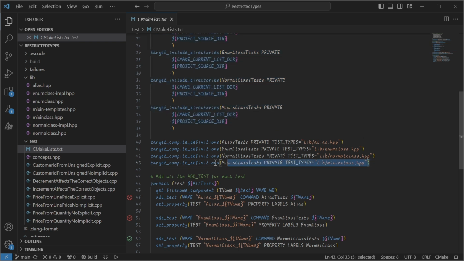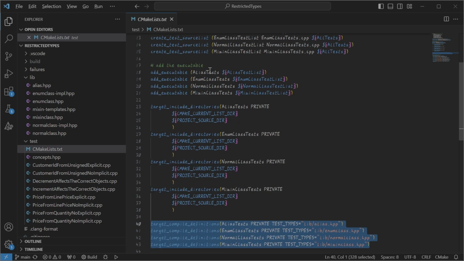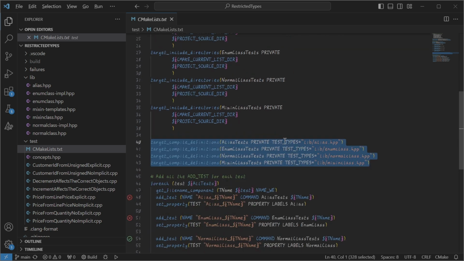This is where the true magic is. For each of these executables we defined here, when it's being built, I define a preprocessor macro called test types, which has what you need to include to pull in the types that we want to test this time.